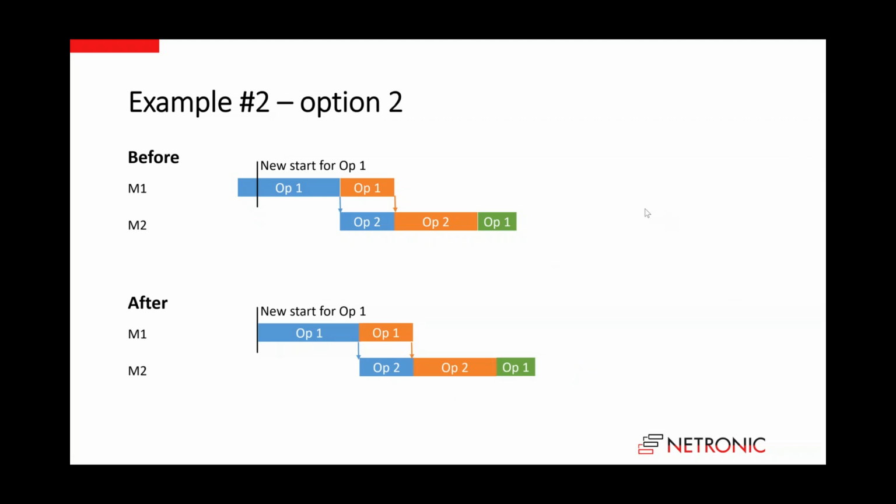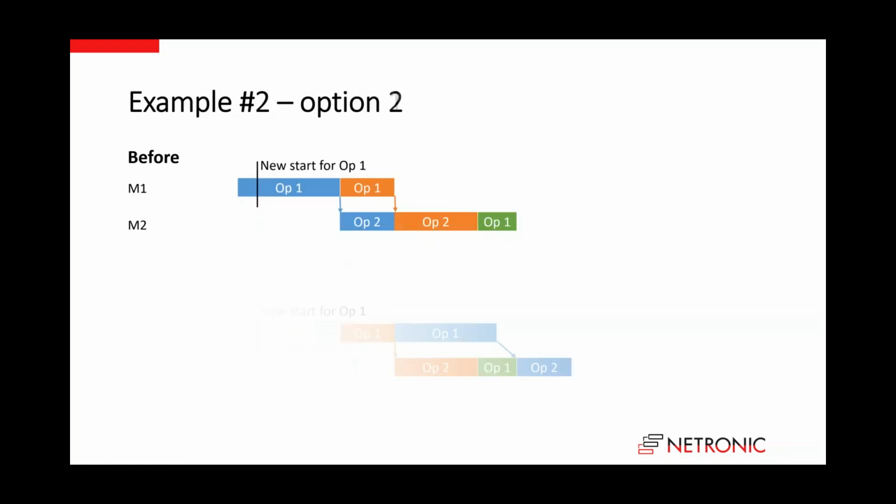Getting a question. Let me now scroll down. Can operation 1 orange begin on new start? Yeah, this in theory, of course, is possible. So this is the next. Sorry, now I need to get rid of the question. So this is also a possibility that in the first scenario we also could move operation 1 to here if material would be available, whatever. This is something I will also talk about later when we talk about the roadmap.